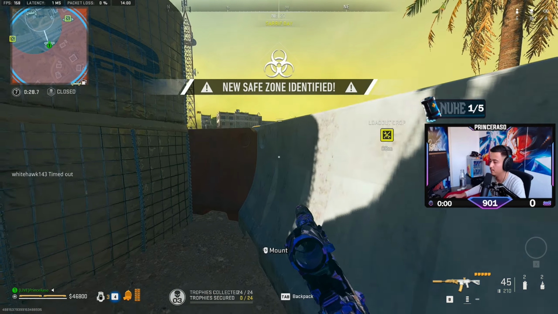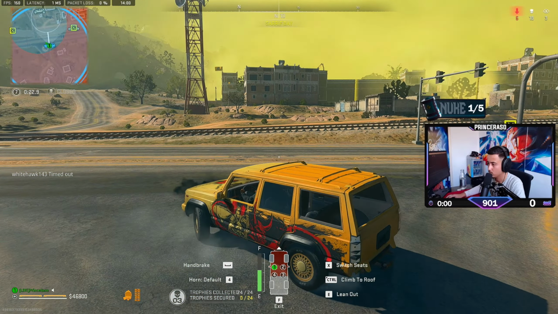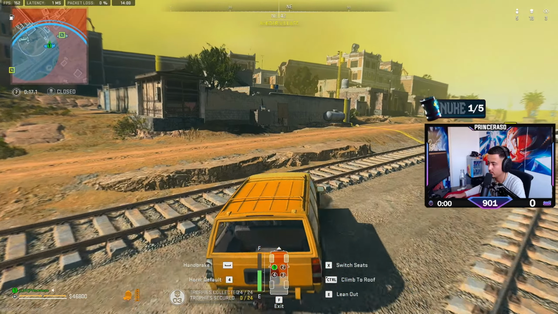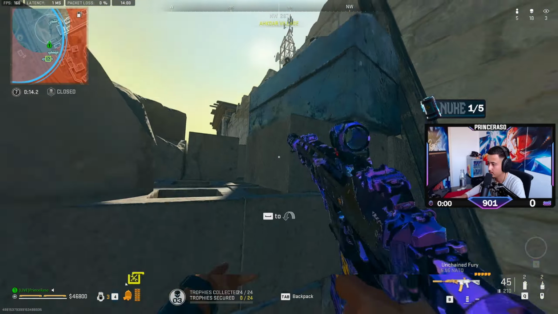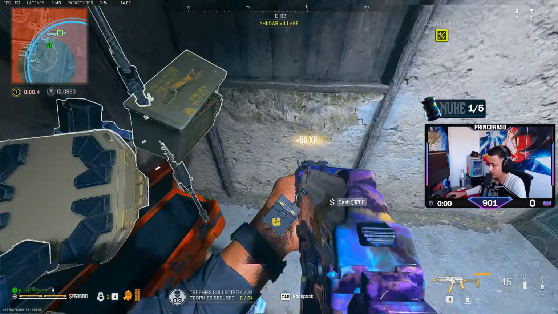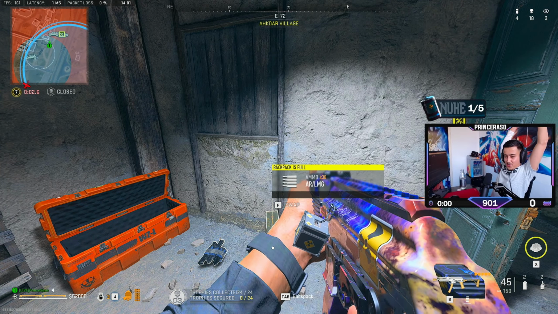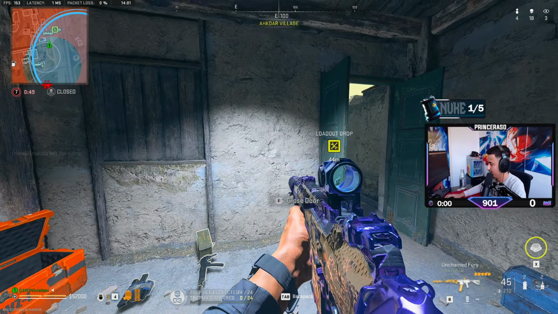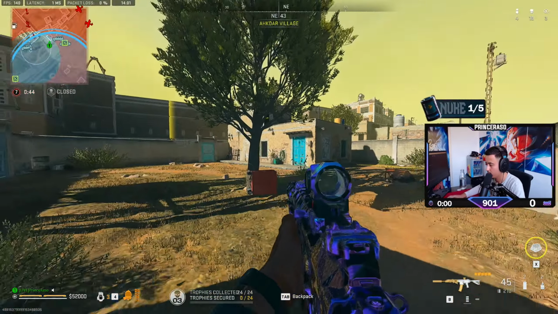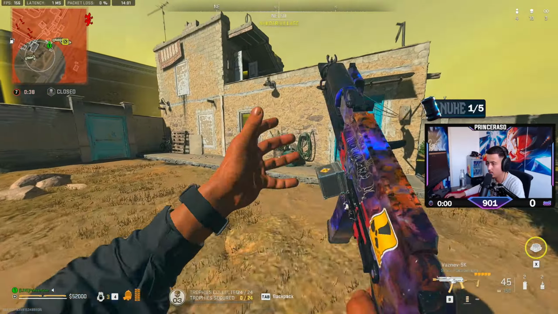Please, please, please. Get to the new safe zone. Watch. Oh, this is a sweaty one. Let's go. Let's go, let's go. Come on. Counter UAV disengaging.